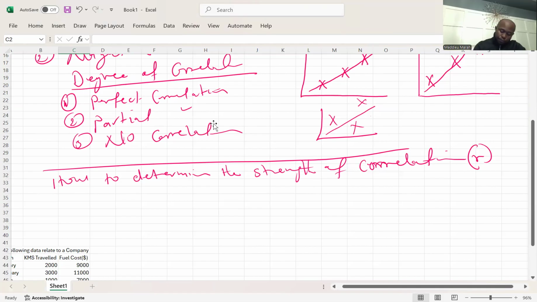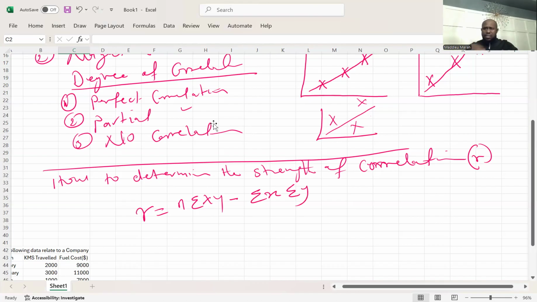All right, so the formula is R is equal to, don't worry, the formula is confusing, but don't worry about it. We explain the formula and we do a question. R is equal to N. N means the number, okay? And sum of XY. So we have two variables. What are the variables? X, Y. One is a dependent variable. The other one is an independent variable. So one is dependent on the other. Okay, minus.